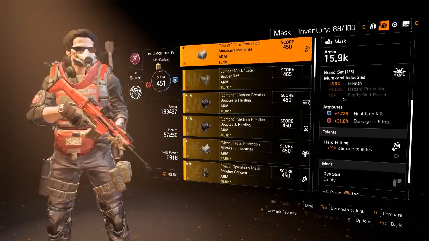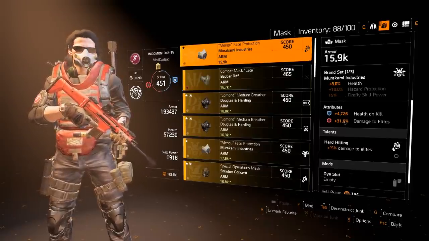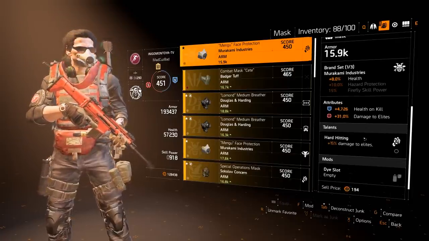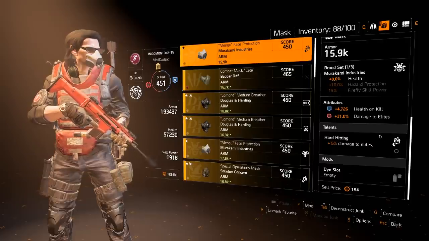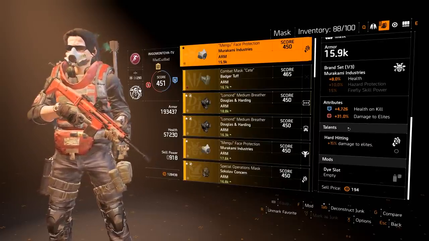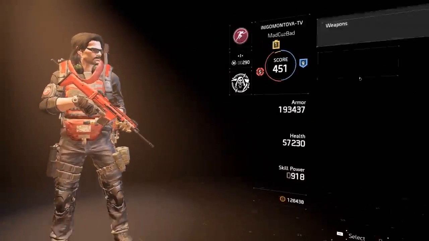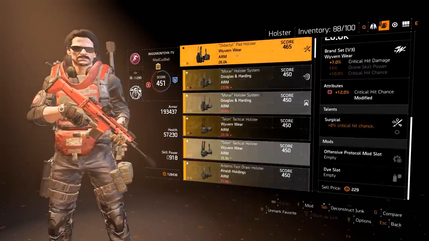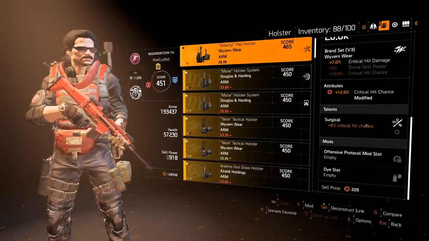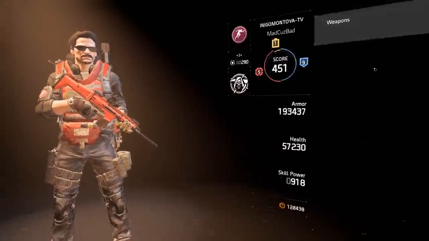Mask, nothing important here. I'm running damage to elites. If you're doing PvP, you could always get crit chance or health. It's also got hard hitting for the damage to elites. So these are actually getting 46% damage to elites on this one mask. It works great. And it's a good one-piece bonus, 8% health. And then my holster, Wyverns, one piece gives crit damage. And then I've got surgical with a crit chance roll. So we've got 20 crit on this holster.